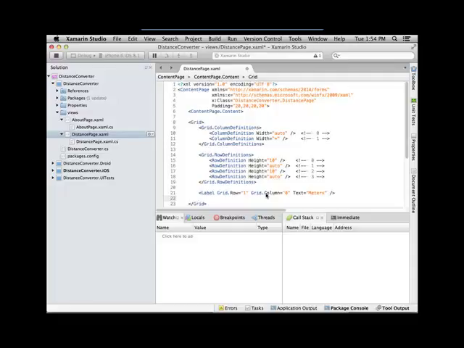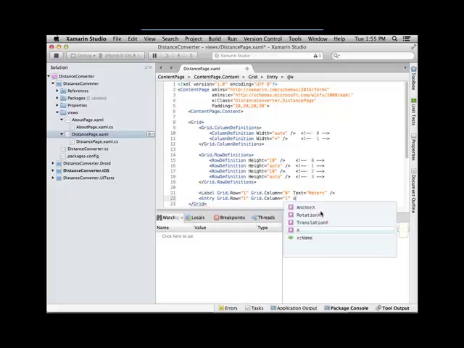So then what I want to do is an entry. I'm copying my row and my column. But now instead of being in column 0, I want to move this over to column 1. That's going to be the remainder of this space. If I put them both in row 1, column 0, it would put the label in there, but then it would slam the input box right on top of the label. For this one, I want to give it a name so that way I can interact with it. I'm just going to call this thing txtMeters, and then close that up.